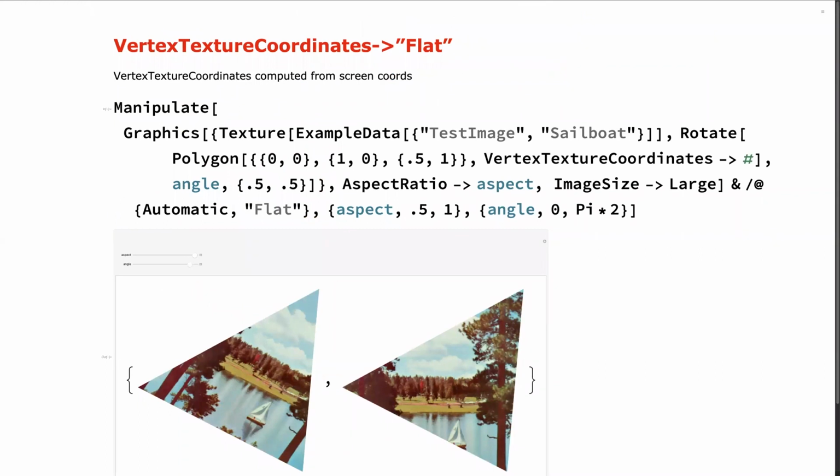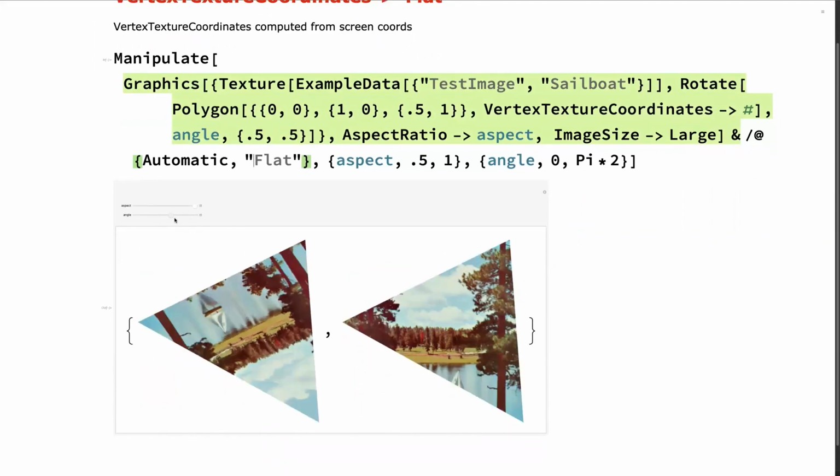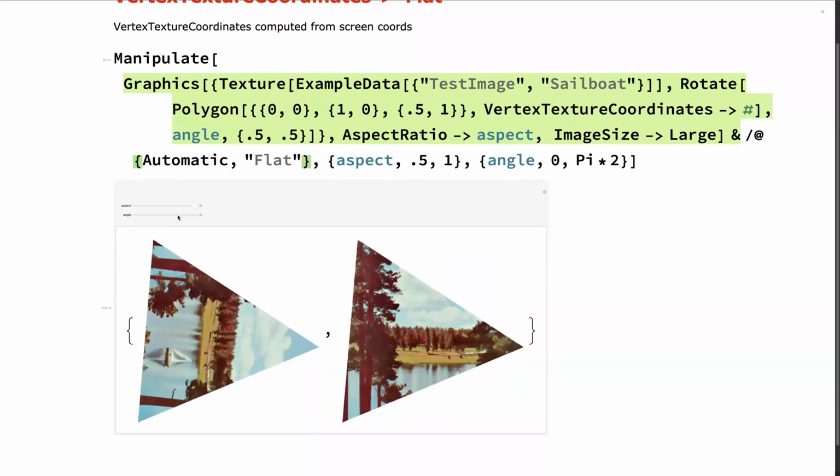There's a new named specification that you can use for VertexTextureCoordinates. Previously, you could say Automatic. Now you can say Flat, which does your vertex texture coordinates in screen space. In this example, I'm just contrasting the two. On the left is the Automatic, and on the right is the Flat vertex texture coordinates.